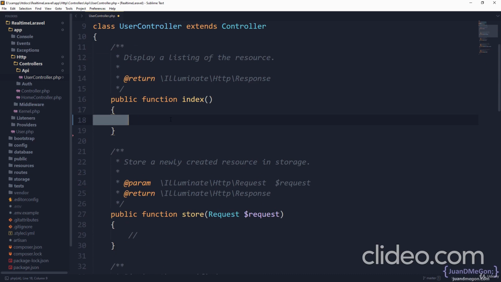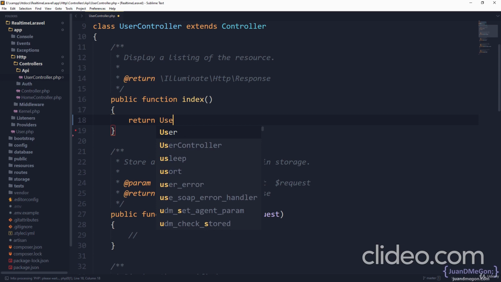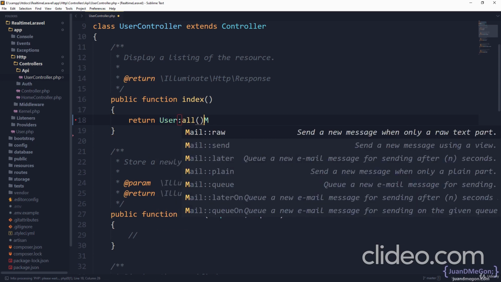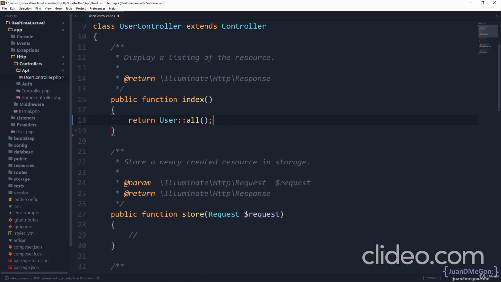I'm not going to stop here with a lot of details about transformations or JSON data or how to transform that correspondingly. No, I'm just going to use the default characteristics of Laravel to make it easy and just have a small API to use, and then go to the real application, which is to expose the real-time characteristics for this. So I'm just going to return a call to User::all, which is going to automatically obtain the full list of users and transform the collection we are getting here into JSON.